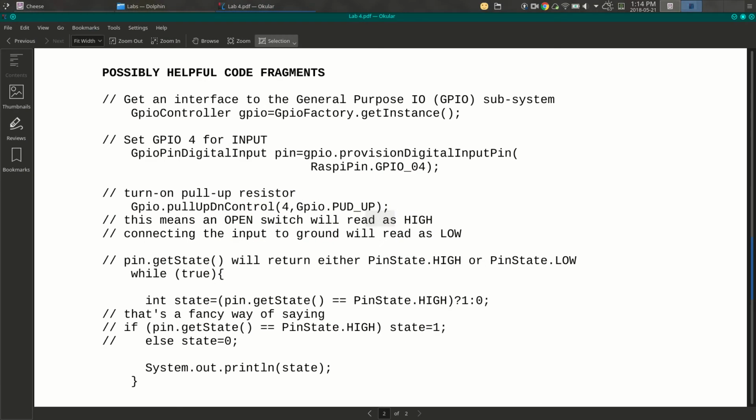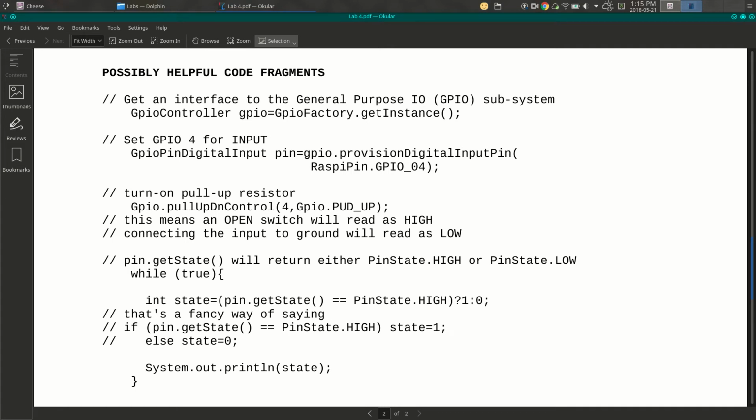Well, Raspberry Pi, being a nice modern piece of equipment, we can say GPIO pull up down control, give it the pin number, and say PUD_UP, and it will wire in this resistor for us. So we don't need resistors on switches anymore. We can just have a switch, and as long as we use this conditioning, internally there's a pull up resistor connected to it. So now all we have to do is ground out that input, and it'll see a logic 0. If we don't ground it out, it will see a logic 1. You can do that on the PIC processor too. They never tell you that. You don't need resistors there either.